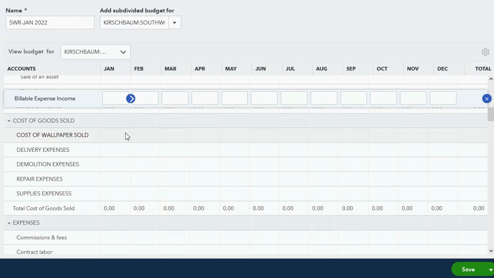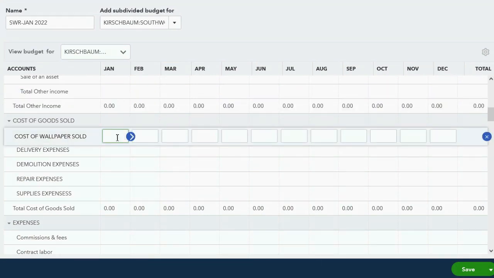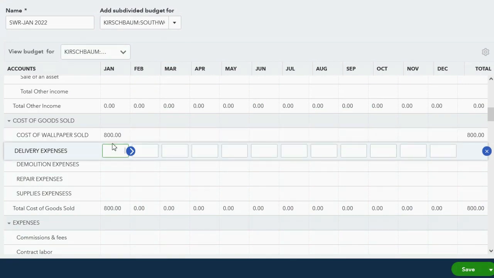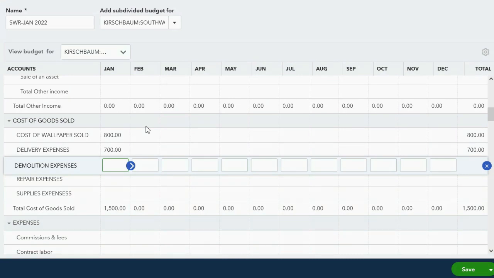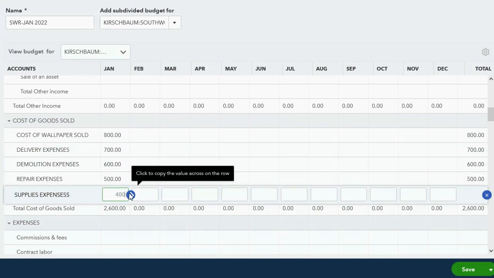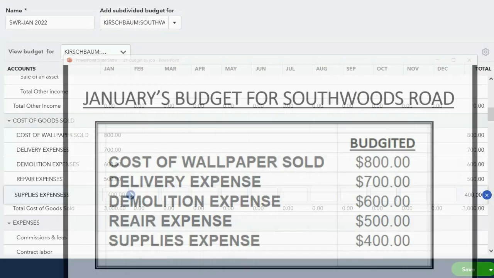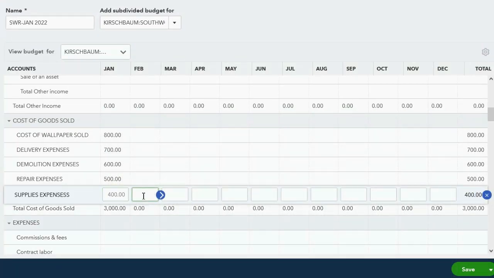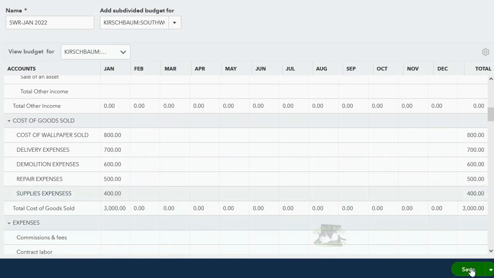So we go 800 in the January column, 700, 600, 500, 400, and well, let's just double check that. There we go. Good. And now all we have to do is click Save.